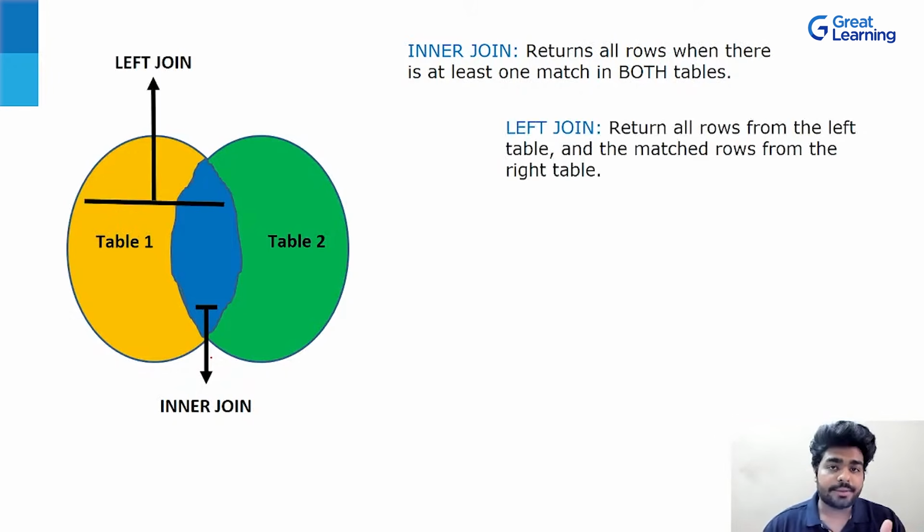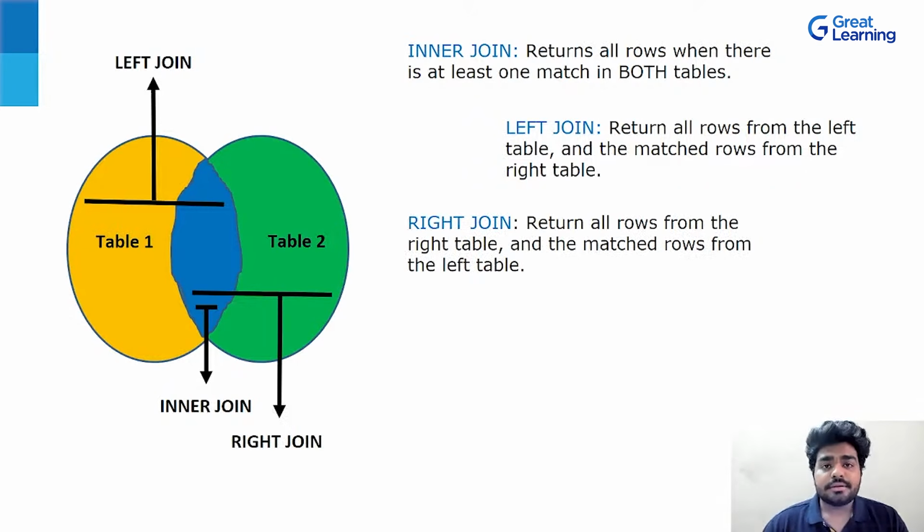When you talk about left join, in left join, the complete data of the left table plus the common one. Can you see the orange color and the blue color? So all the data from the left table, but only the common ones from the right one. See, return all rows from the left table and the matched rows from the right table. Okay, if you have understood this, then right join will be very easy to understand. But if you have not understood the left join, don't worry. We will go to left join and we will see some examples and understand what is happening there. Okay, so don't worry about that.